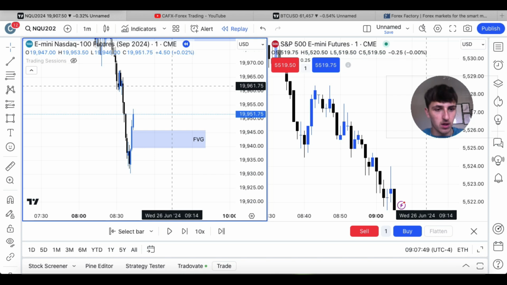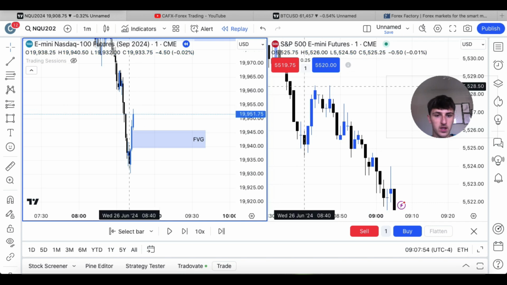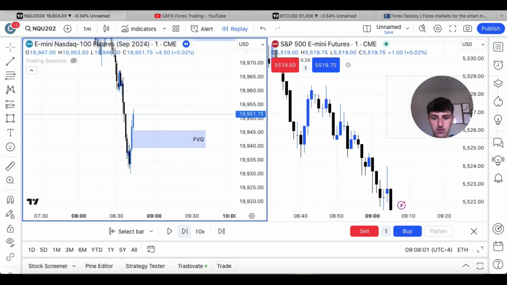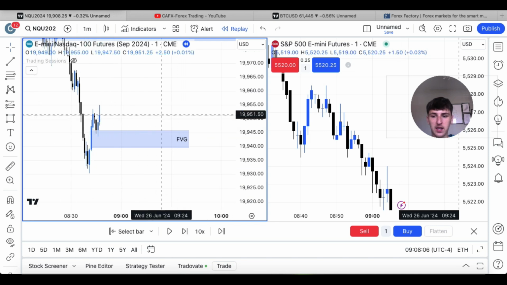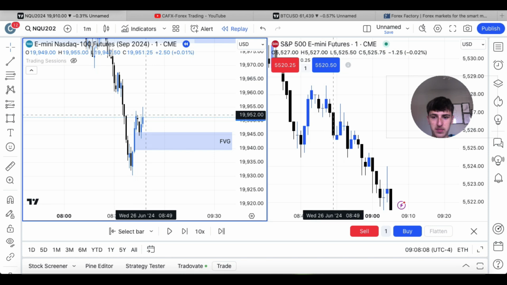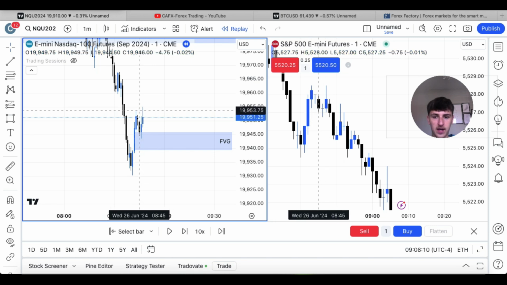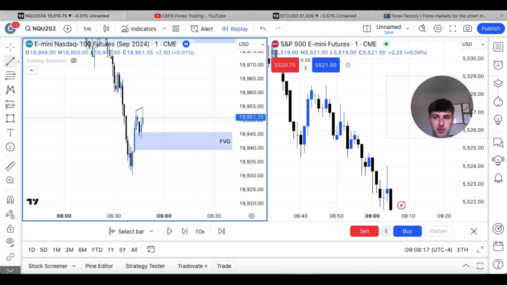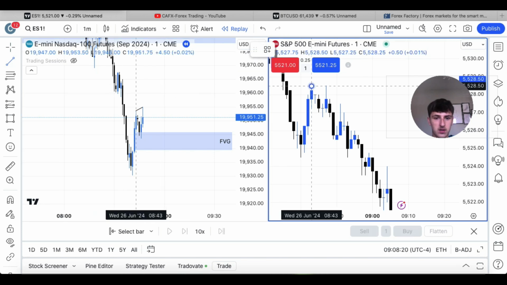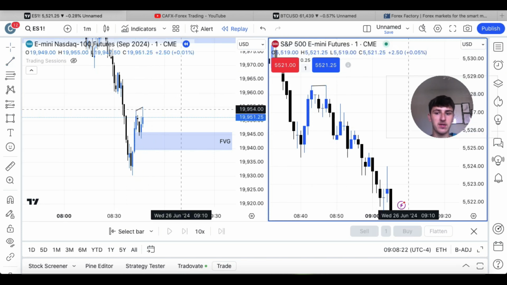But like I said at the start of the video, we want to look for more confluences. So at this point here, you can see we've got ES. This high is that high on ES. So this candle correlates to this candle. Okay. Now you can see that on Nasdaq, okay, we actually swept this internal high there. Okay. So here we had a bearish SMT, whereas on ES you can see we didn't sweep. We actually formed equal highs. So that there is a bearish SMT.